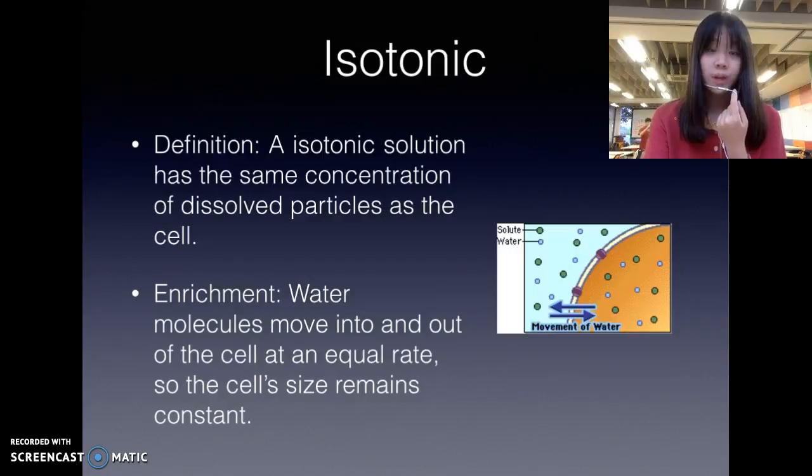The first vocabulary is isotonic. The definition of it is an isotonic solution has the same concentration of dissolved particles as the cell. So that means, as the diagram shows, the concentration of the water outside of the cell is the same as the concentration of the water inside the cell.